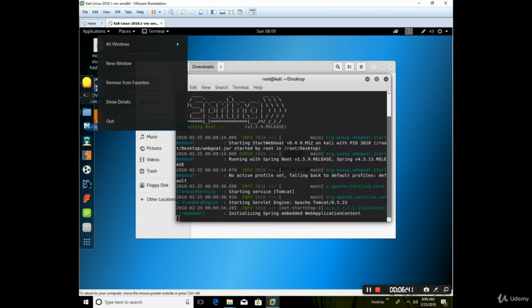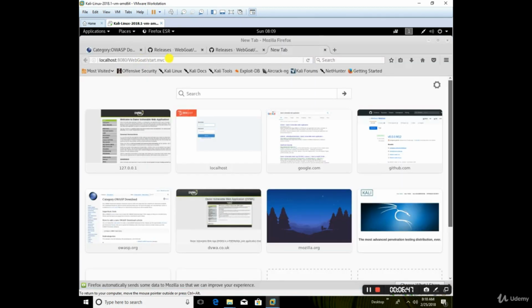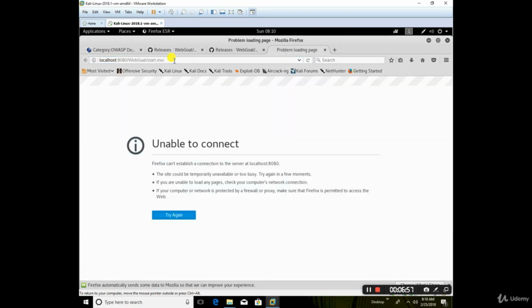So let's go back to your window here and put in this command: localhost 8080, that's the port, webgoat start.mvc, and we failed. We failed miserably. So why did it fail here? I'm going to give you a couple of seconds to think about this. 1, 2, 3.